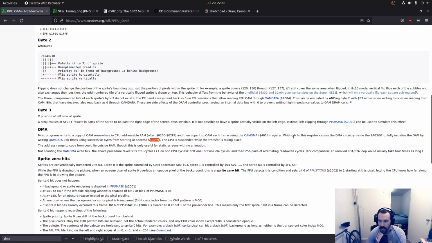And so you say this is my offset, and I just want you to copy 256 bytes, right? This will take 513 CPU cycles, because while this is happening, the CPU is suspended, right? So it takes 513 cycles plus 1 on odd CPU cycles.